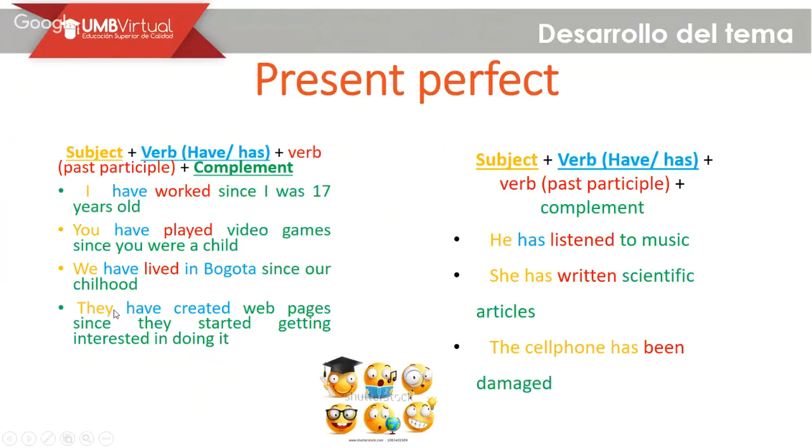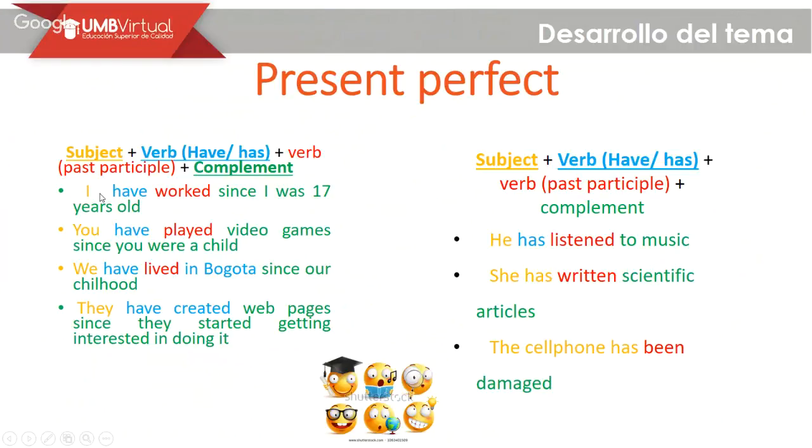So we're going to read those sentences. I really want to invite you, encourage you, to start making your own sentences, right? It's going to be pretty important. Think about yourself, what kind of activities you enjoy doing in your free time, what kind of activities you started doing when you were a child or when you were a teenager, or you continue doing them. That is the idea of this exercise.